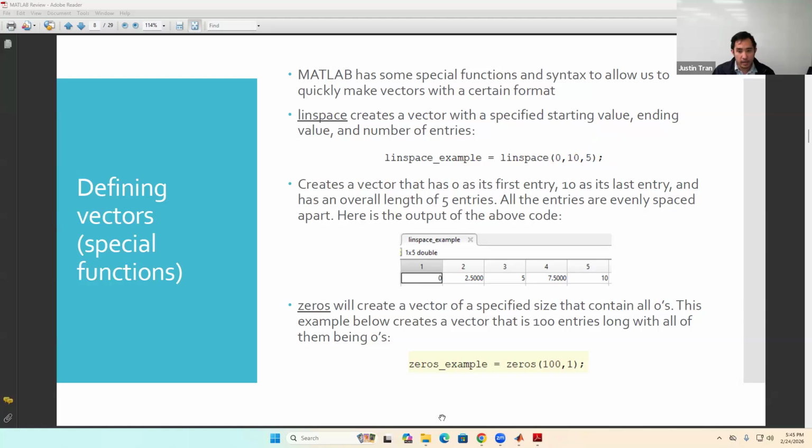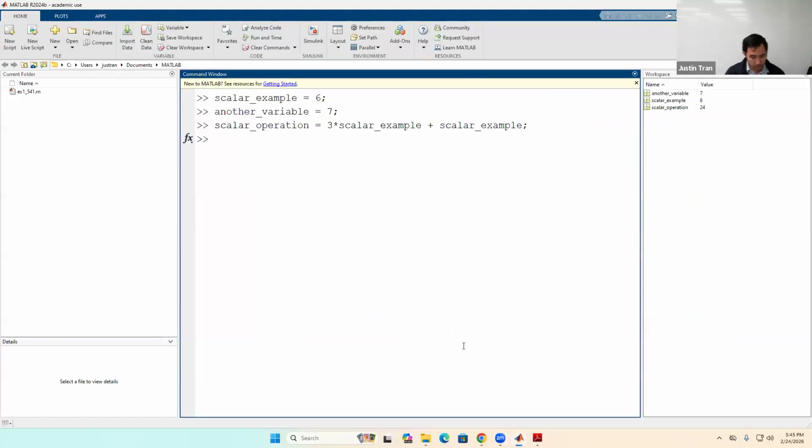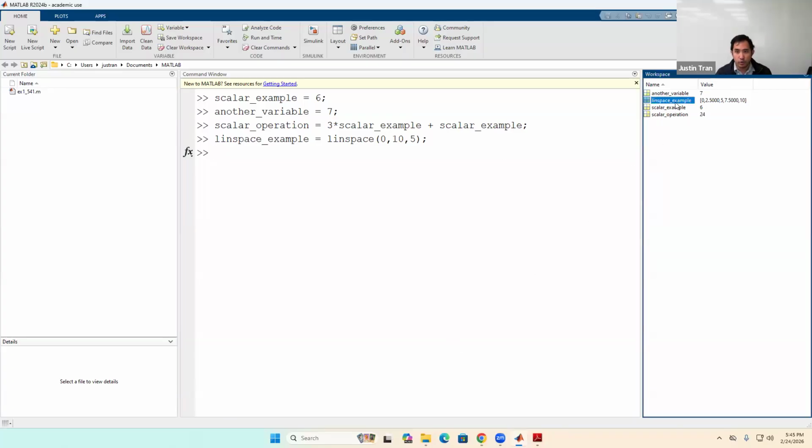So let's go ahead and see what that looks like. Let's say linspace_example is equal to linspace(0, 10, 5), where 0 is our starting value, 10 is our ending value, and 5 is the number of entries that we want. You can see that a new variable has been created in our workspace called linspace_example.